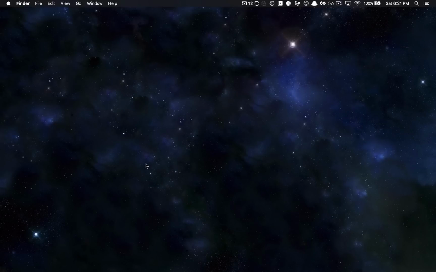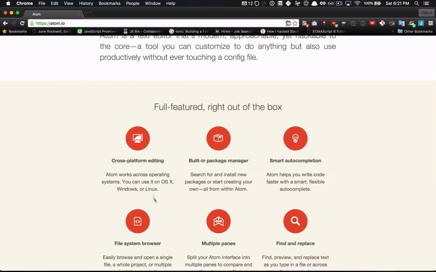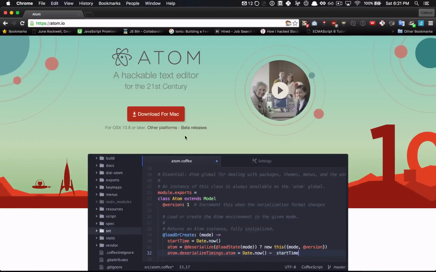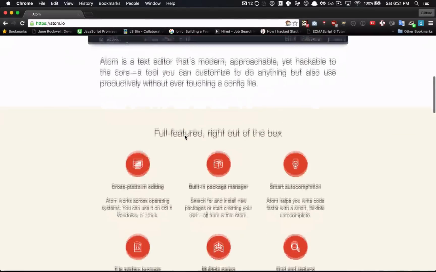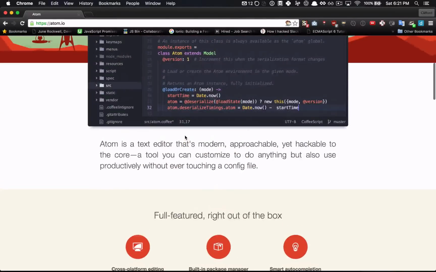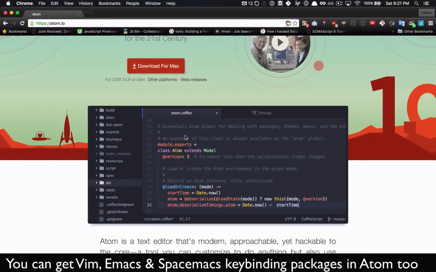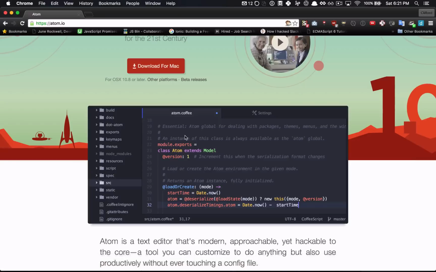Just to briefly explain what Atom is as a whole, let's go to their website. So, Atom is a free and open source text editor created by the people at GitHub. It's available on Mac, Windows, and Linux. Atom is a highly configurable text editor, and I would say just as highly configurable as Sublime Text and the Emacs and Vim text editors, which have been around for over 20 years. I know that's a bold statement, but you'll see why. Now that you know what Atom is, let's dive right on in.